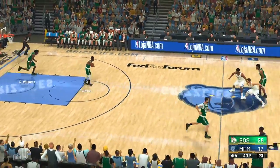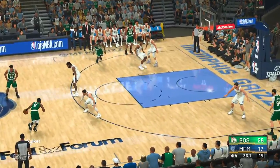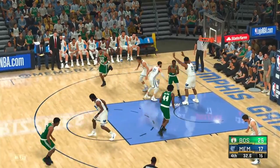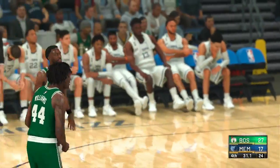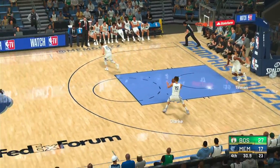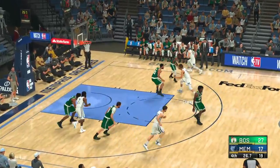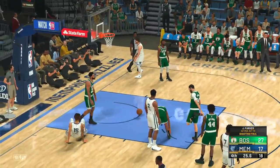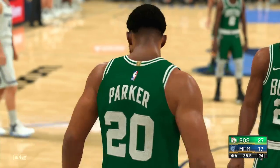Quick off the floor and powerful. Clark loves to attack that rim. Walker in the post, working on Jones. And the slam by Williams. Saw the opportunity to put this away and did not turn it down. That's the dagger. You could tell they wanted that one. I know that seals the deal. Tough task trying to corral Clark there, especially when he's looking to score.